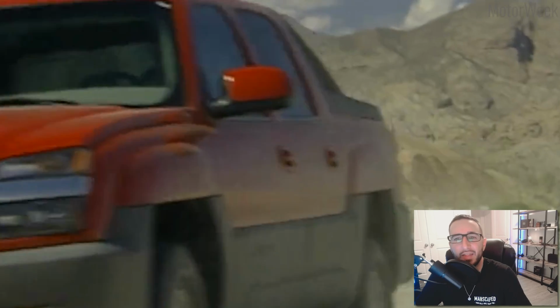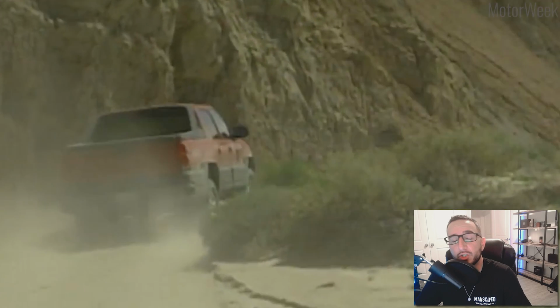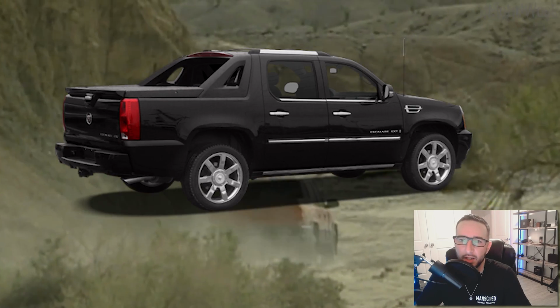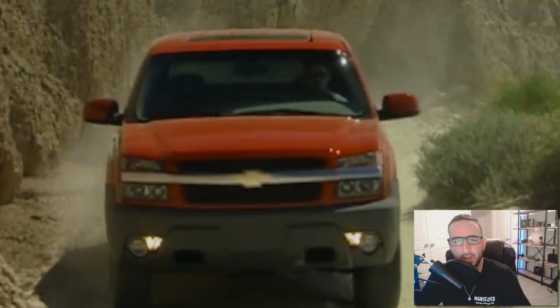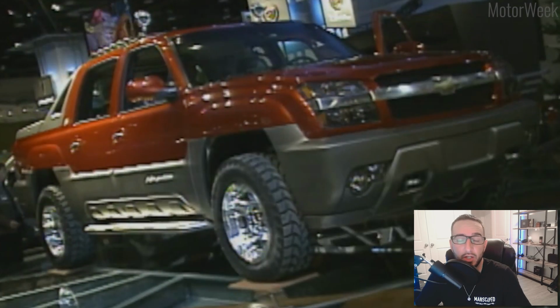All right, so I think we all remember the Chevy Avalanche, right? The Chevy Avalanche was a four-door pickup truck that shared General Motors' long wheelbase chassis. It's the same chassis that was used in the Chevy Suburban and the Cadillac EXT. But for some reason, breaking away from a long-standing tradition, the Avalanche never got a GMC counterpart. It's kind of weird. Now, production of the Avalanche started in September of 2001 and ended in April of 2013, producing just 2 generations across its lifespan.